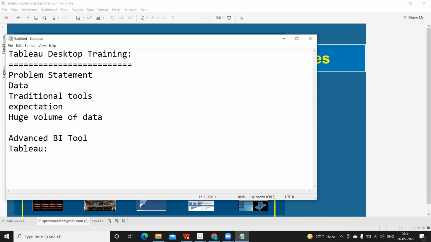So what is Tableau? If I define it in a very generic or layman term, how it started actually is as a data visualization tool. So Tableau is a data visualization tool, which I'm writing as DVT. When it primarily stepped into the market, it came as a data visualization tool, which means it is capable of having very good visualizations on the data. But that was only the start of Tableau. Slowly it evolved. Like every day we personally want to grow in some area, so we keep learning, like you guys are upskilling yourselves. Similarly, Tableau has also upskilled, or it has brought in new features, and I am calling it an analytical tool.